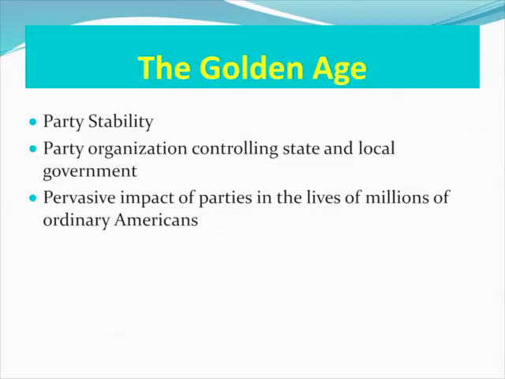Now, what does this mean? Party stability means that people were not switching parties very often. Parties were kind of clearly attached to different geographical regions. Also, party organization controlled state and local governments. This is not true anymore because many positions, particularly at the local level in today's world, are non-partisan. Not all of them, just many of them.